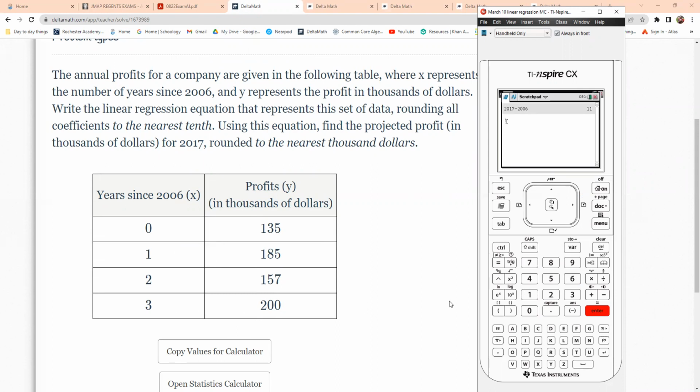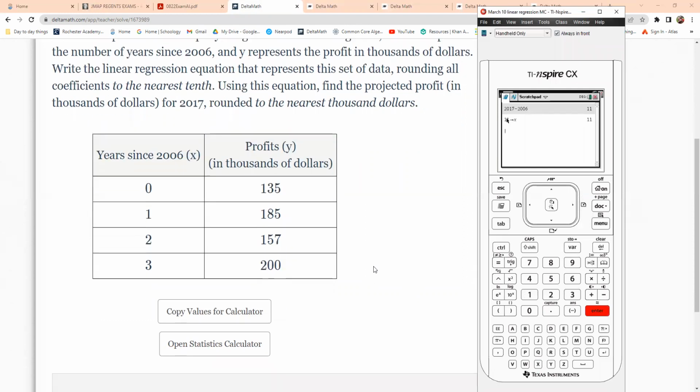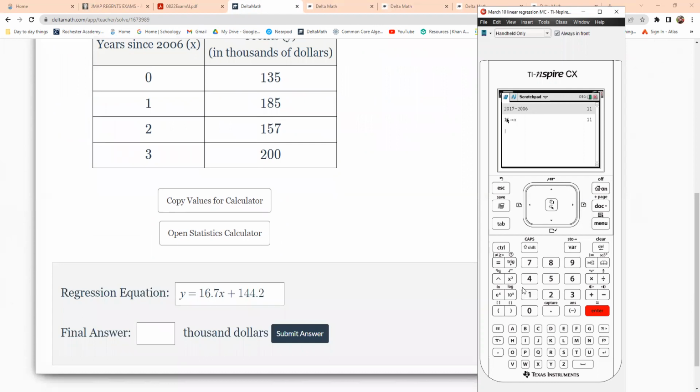So all we're going to do is store that number 11 into x. And then we're just going to use this equation, and we're just going to type that in. So it's going to be 16.7x plus 144.2. Boom.